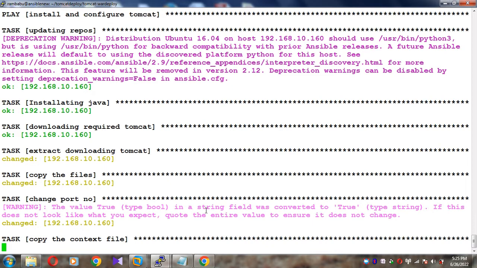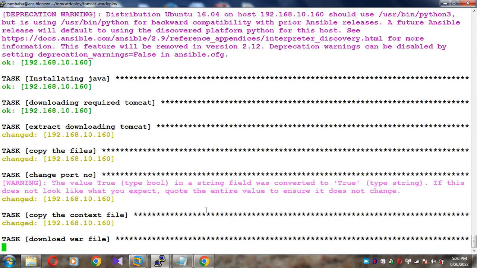Next, copy the context file. It's okay. Downloading the war file, not war, the folder, from GitHub. This is the app folder, the petclinic app folder. It will take some time.